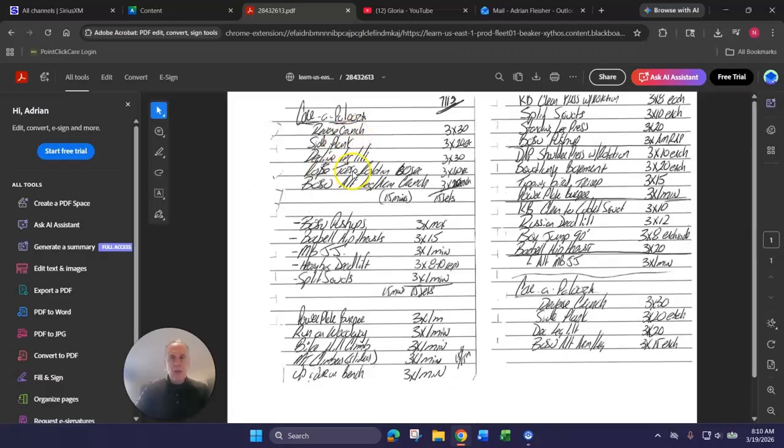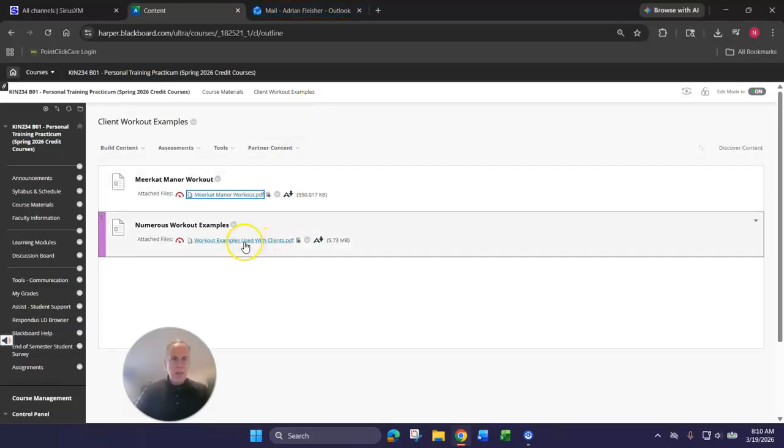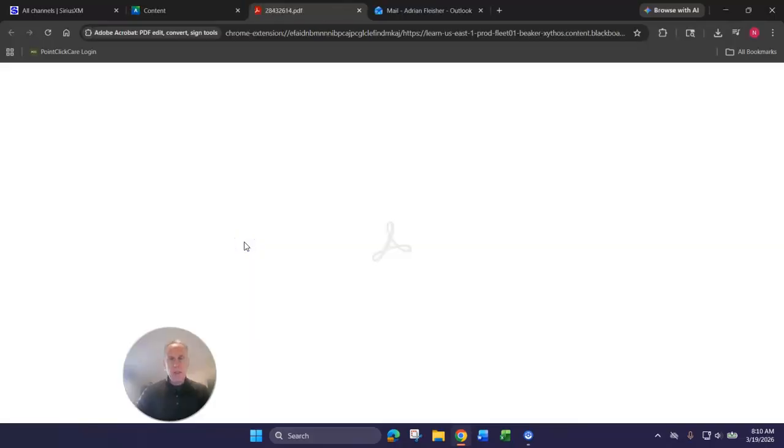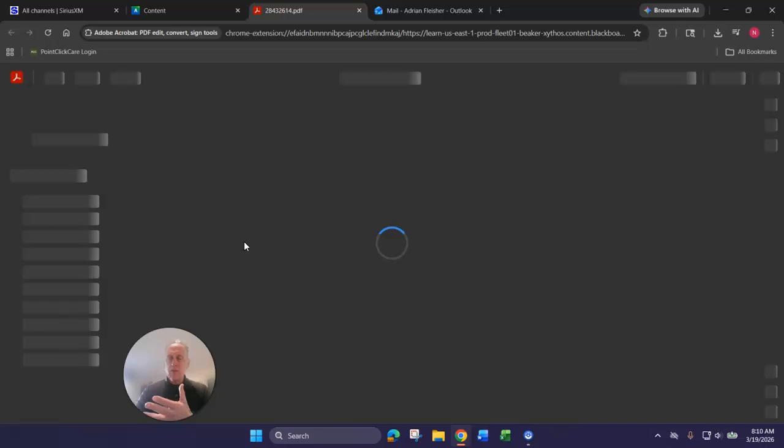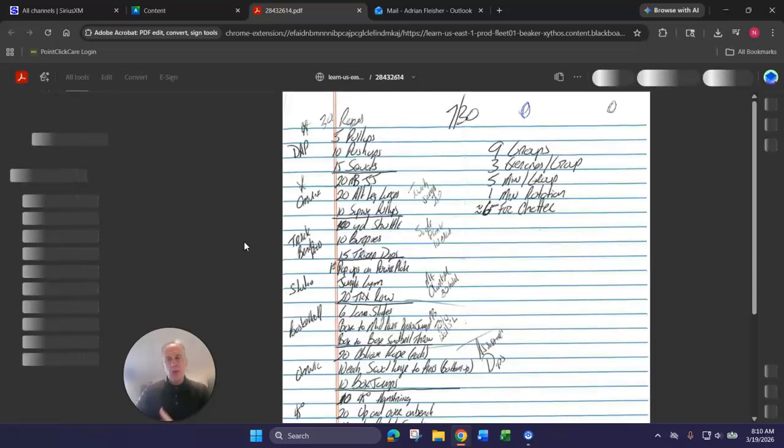But you can kind of see how this is set up with the workouts. This is one workout over here on the left, and this is another workout over here on the right. You can kind of get an idea how I grouped them by the horizontal lines here. So if I close that out, let me get Glory off the screen. And I go back to this, which would be a little bit more robust. There's 27 different pages, but there's more than 27.